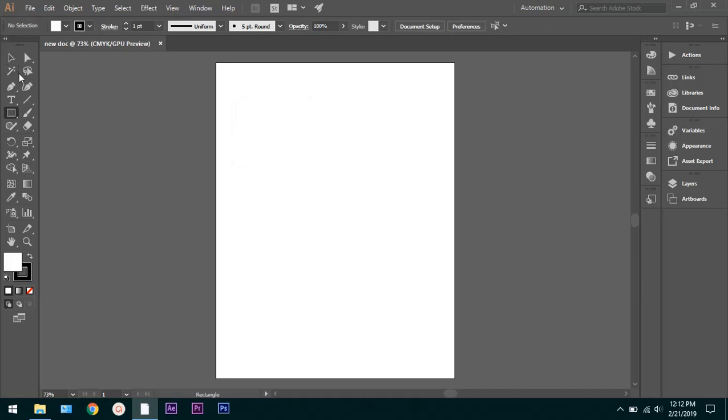Now I make this rectangle. Remember, I'm dragging it without pressing any button, just the left mouse button. I can move it freely, but if I press the Shift button, I can make only a square. You can see it get bigger or smaller. When I leave Shift, it's free. But if I press Shift, it's like this. Now it's done.